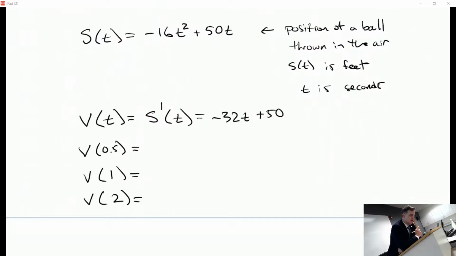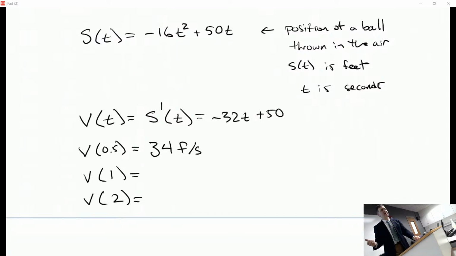So first of all, Ethan, did you plug in 0.5? I did. What'd you get? 32 feet per second? Is that right? 34. Okay, I was going to say it's close, but not quite what I got. Okay, 34 feet per second. Nice units, by the way. So this is a velocity, it's feet per second. So half a second after I launch this thing, and I'm actually launching this much faster than this, so you have to imagine me being outside and giving it a good heft so that it goes up pretty quickly to begin. Anyway, after half of a second, it is moving upward 34 feet per second.